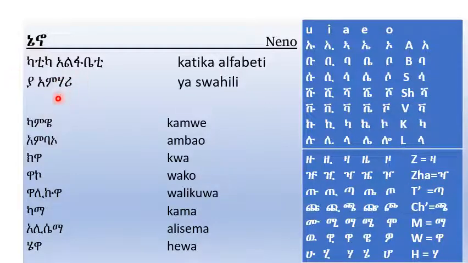Katika alfabeti ya Amharic, kamwe, kam, what is the ma? Is ma, and kamwe, we need e. Good, kamwe. We need me. Why did I cut it? It is full of me. Okay, we need me. Kamwe.